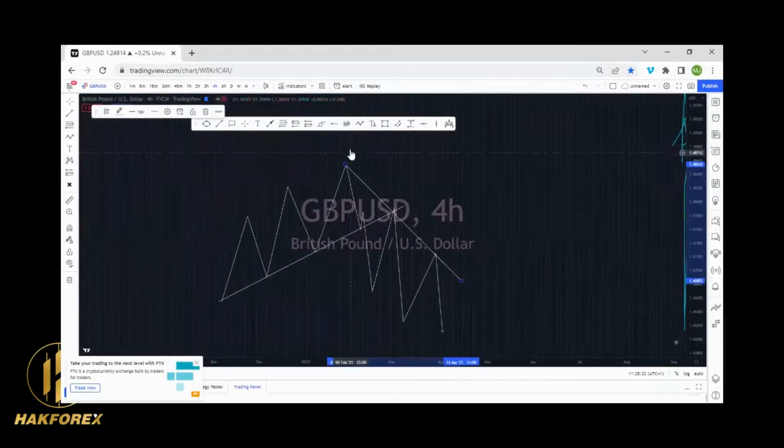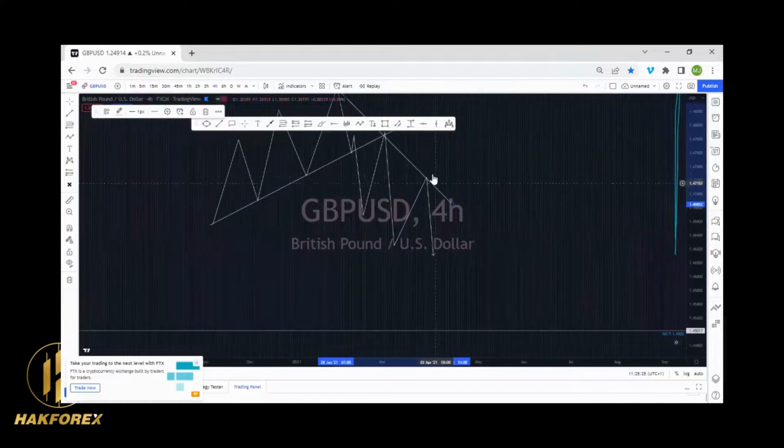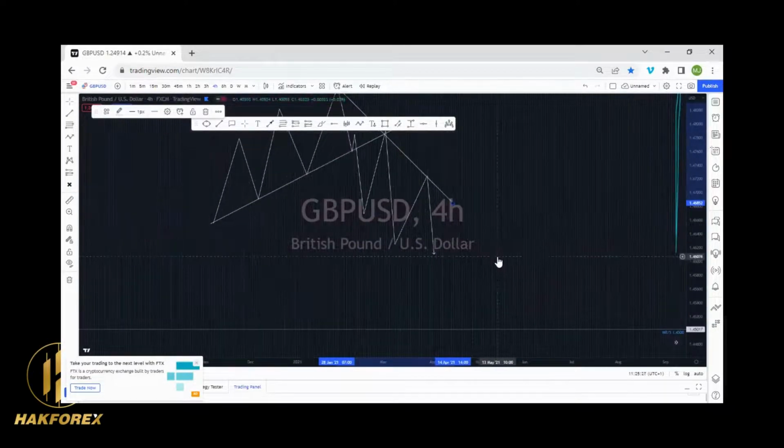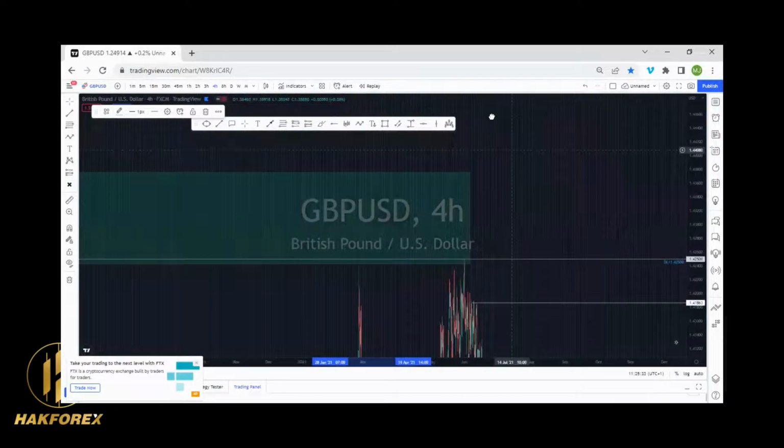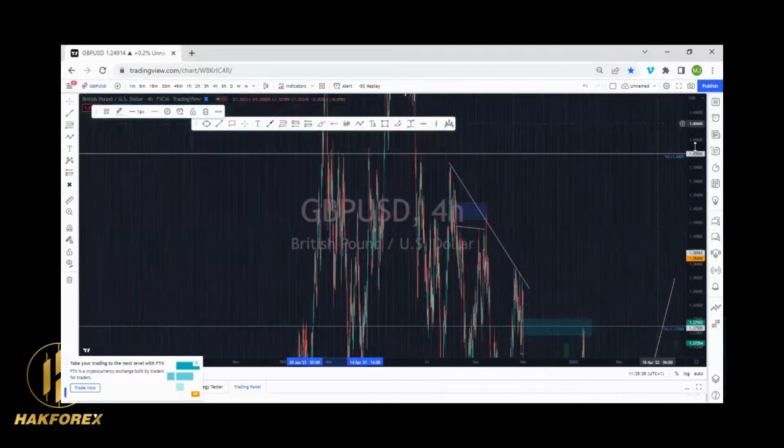Look at it here. First touch, second touch, right? Third touch of the trend line. Market keep on coming down. So let's look at an example of how to make use of it. I think we took a trade based on that. Let me try to backtest with you guys and see.